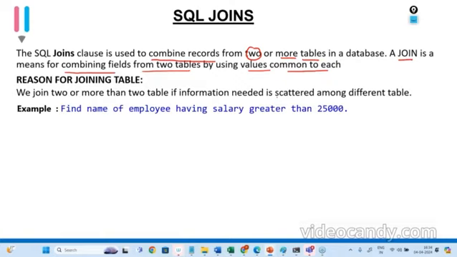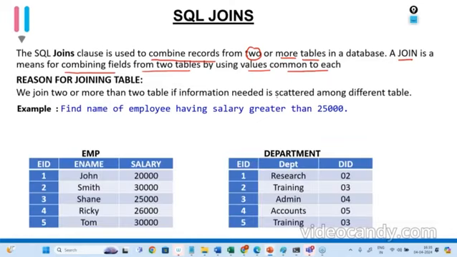Now, if I'm giving you a simple question, the question is: find the name of employees having salary greater than 25,000, and I have two tables. Table one is the employee table and one is the department table. The question is: find the name of employees having salary greater than 25,000.